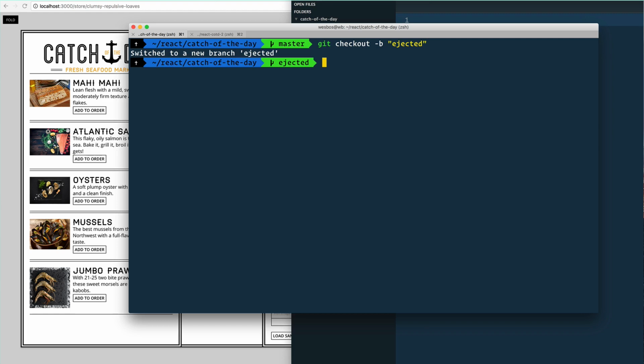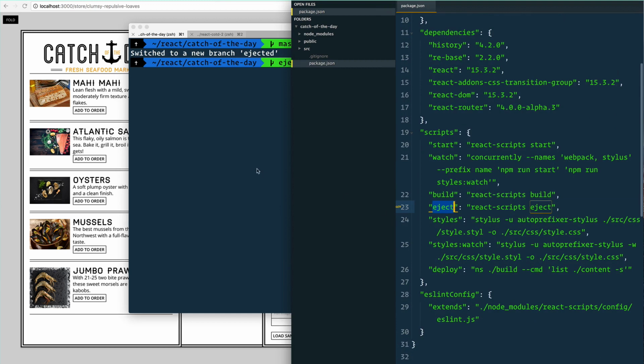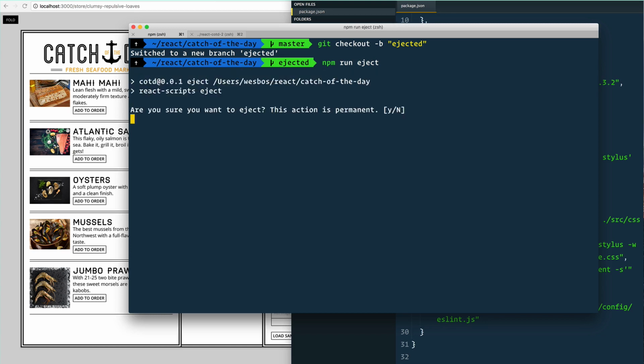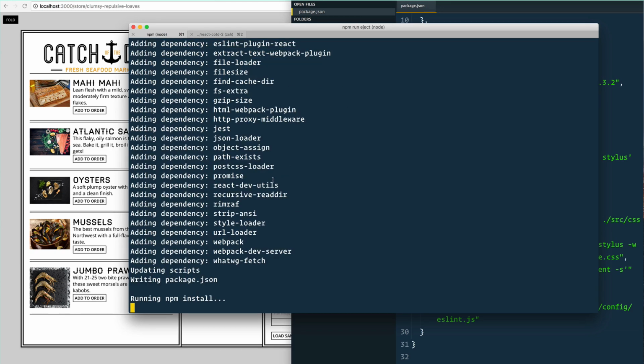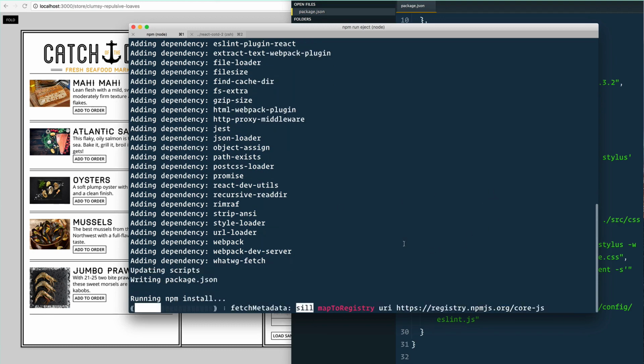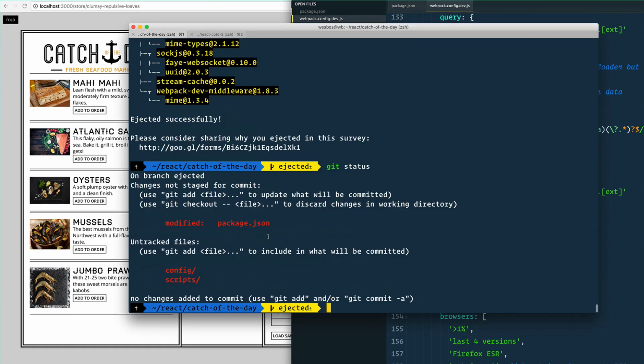And then what we want to run, if you look at package.json, you'll see there is an eject here, and we simply just run npm run eject. You ready? 5, 4. I'm just kidding. Here we go. And do you want to eject? Of course we do. And then it is going to give us all of the dependency files as well as install all the dependencies that we need for this to work. When it has finished, we can type git status, and it will show us that we've edited package.json as well as added 2 new folders, config and scripts. Let's take a quick look.